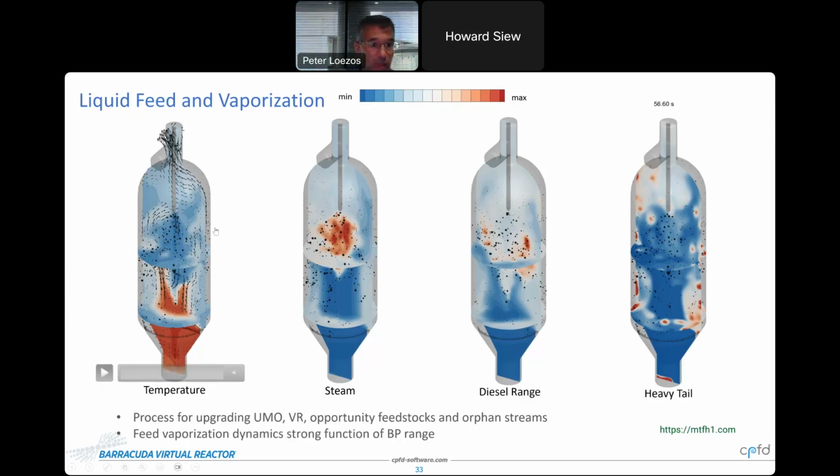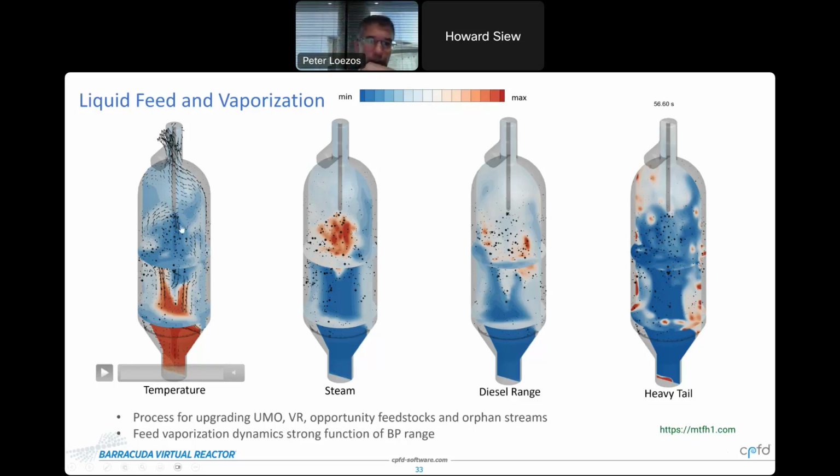So, one thing I want to highlight here is this is going to be a pretty challenging design. So first, you don't want this feed to over-penetrate into the combustion zone, because if that happens, the feed's going to vaporize, and part of the feed's going to crack at excessively high temperatures, and that's going to cause overcracking. So you want to avoid over-penetration. But on the other hand, you want to avoid under-penetration as well. So if you under-penetrate, you risk having droplets, unvaporized droplets, elutriate overhead, and that's going to be a coking or a fouling issue downstream. So, this is a pretty challenging design.